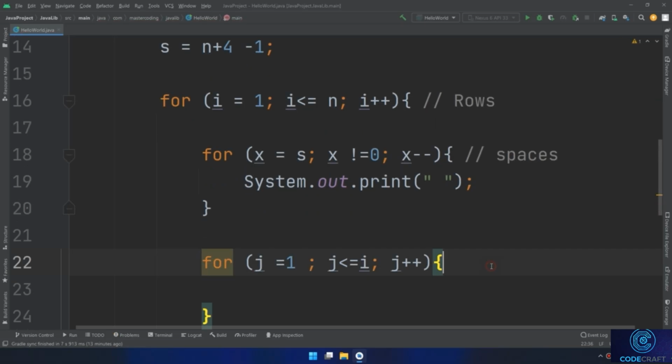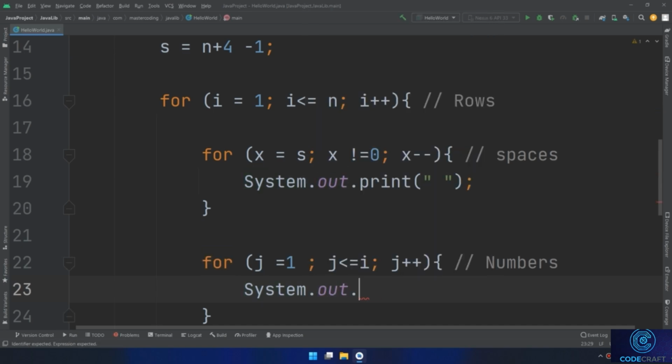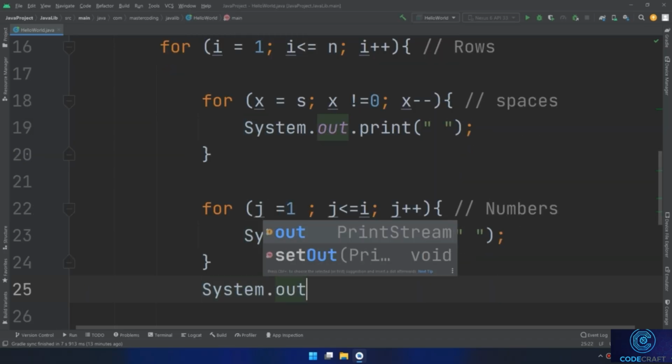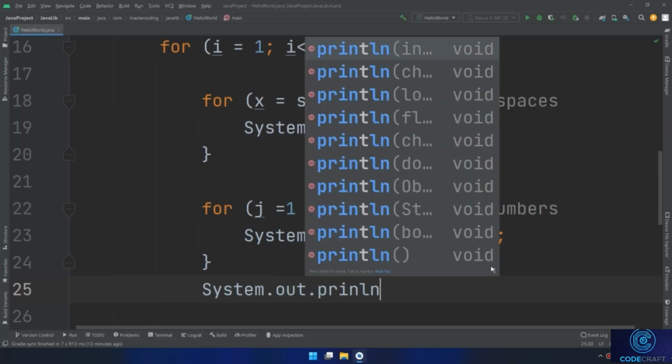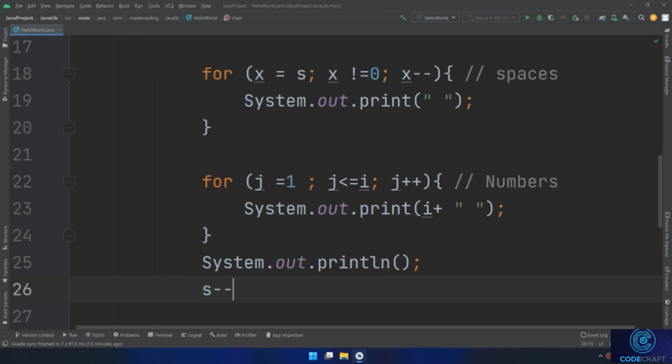I need to print the numbers. So I will print the number here: print i plus a space. Then System.out.println, and then I will put s minus minus.